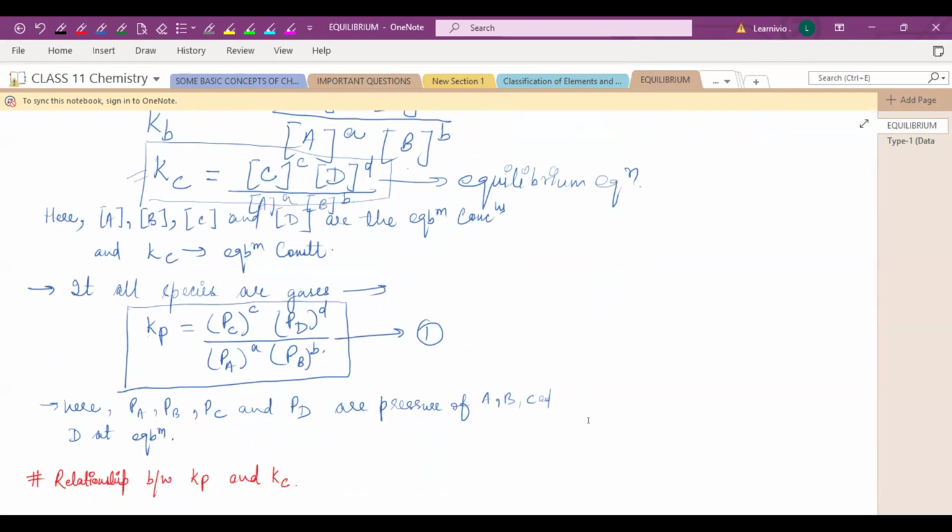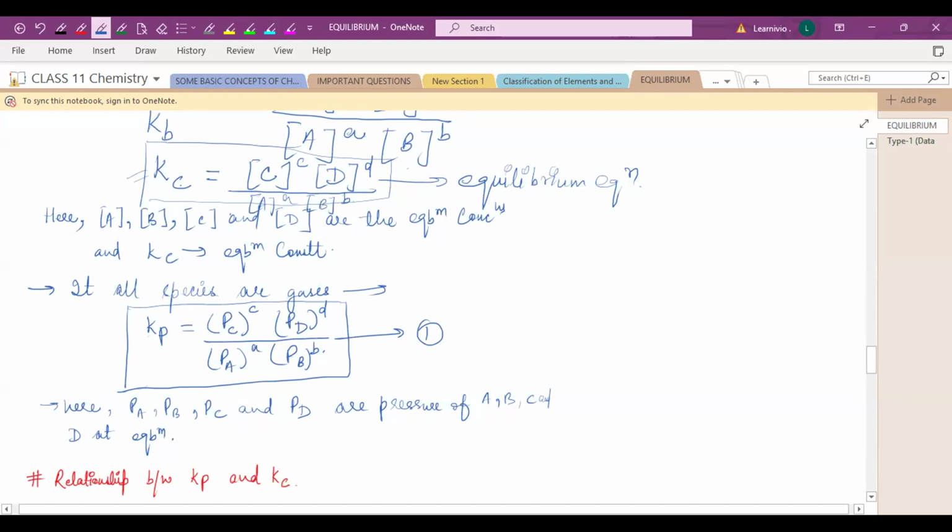If I say all the species are gases, so for gases, we don't take the concentration term. We just talk about the pressure. Okay, if we talk about gases, so we will consider the pressure of that. Okay, pressure of the reactant and pressure of the product and so on. So this equilibrium equation will become this. So you will not consider the concentration. Instead of concentration, you will write Kp. What is Kp? The equilibrium constant of gases. Okay, equilibrium constant of gas. So for gases we write P.